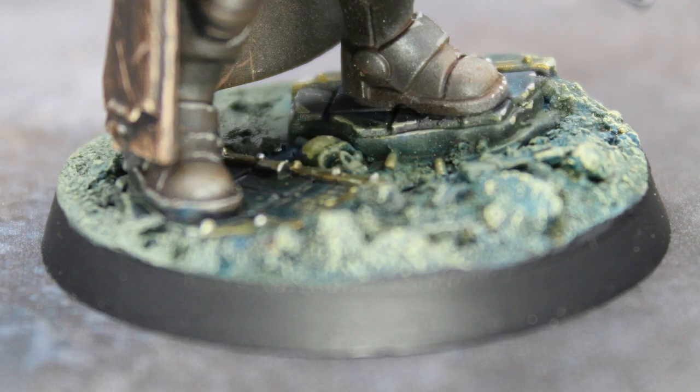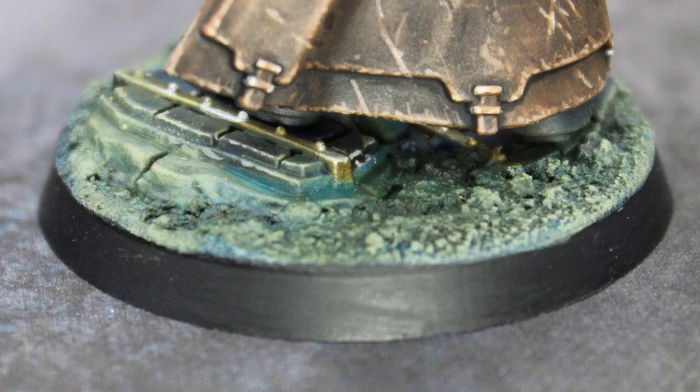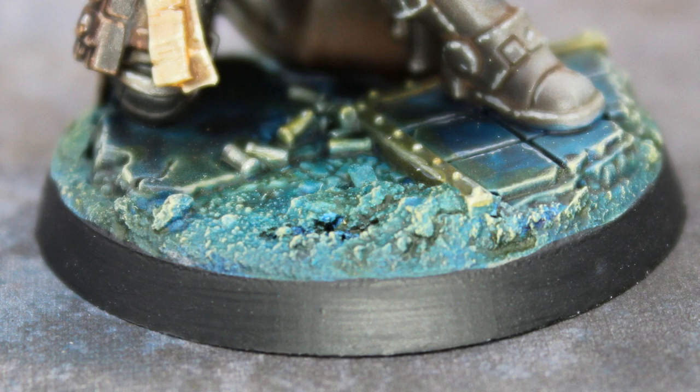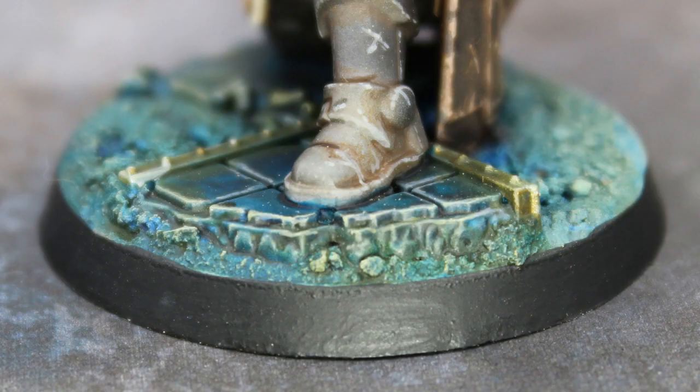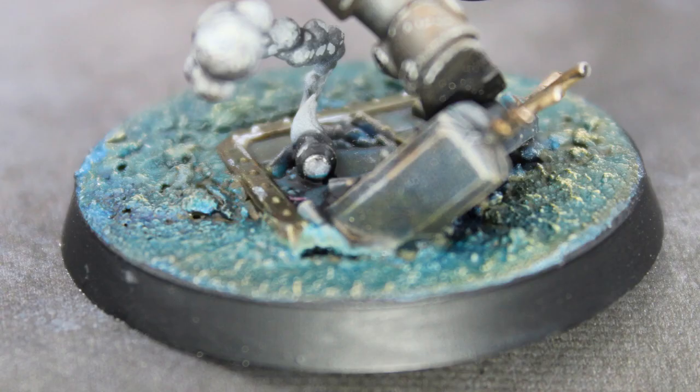Here are some close-up shots of a couple of the different bases that give you an idea of the tones. Whenever I paint a base I try to make all the tones tie together. This base looks pretty cool — it would be really good for something like Idoneth Deepkin, giving it almost an underwater feel, which is again what I was going for with the Space Sharks. You can see the edge highlighting and how the different washes separated out the stone area from the rest of the base while still tying it in. And then the Reaver Lieutenant's base follows the same concept. Hopefully that gives you some idea of something different you could do for basing — because you see a lot of desert, urban, or mud bases, sometimes even Martian, but you don't see much outside of that. You could always get really creative — it's a big universe out there with all kinds of different planets in this setting.